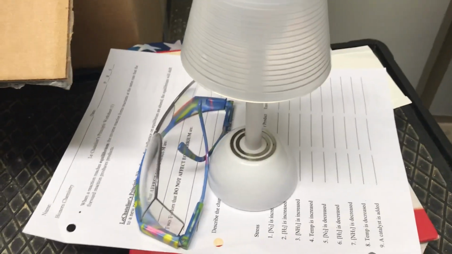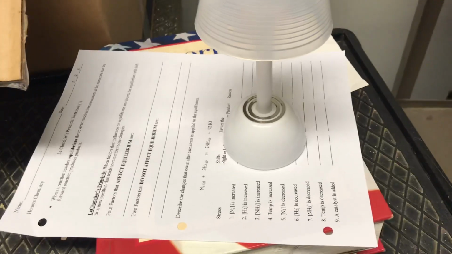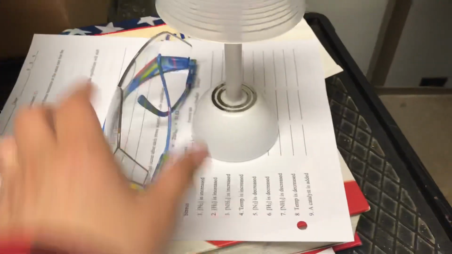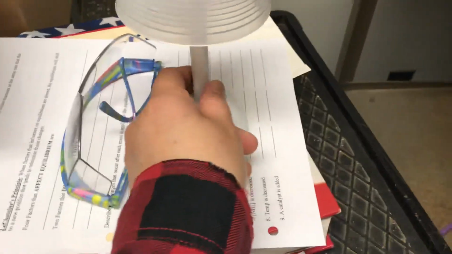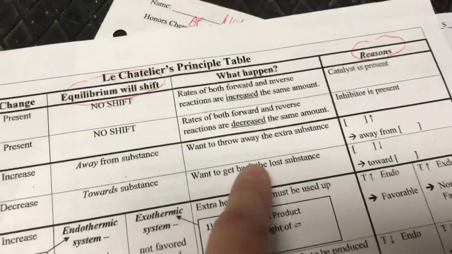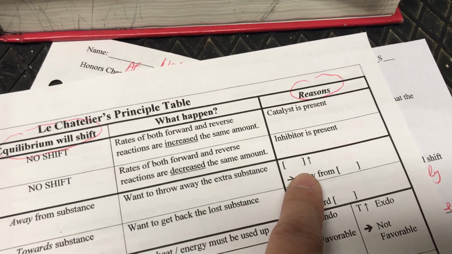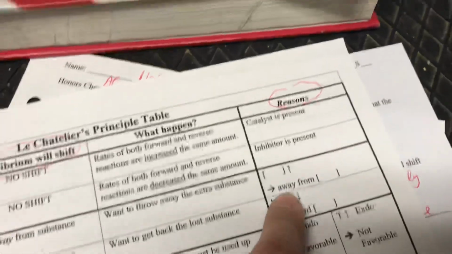So I want to give Mrs. Chen more fat. What Mrs. Chen wants to do is probably stay away from that fat, because Mrs. Chen is already at equilibrium now. If you mess up her system and give her the fat, suddenly she does not want to stay with it. She wants to stay away from it. Why do you want to stay away from a substance? Because you throw away the extra thing. So in this case, if you have the concentration increase, you want to stay away from that concentration.